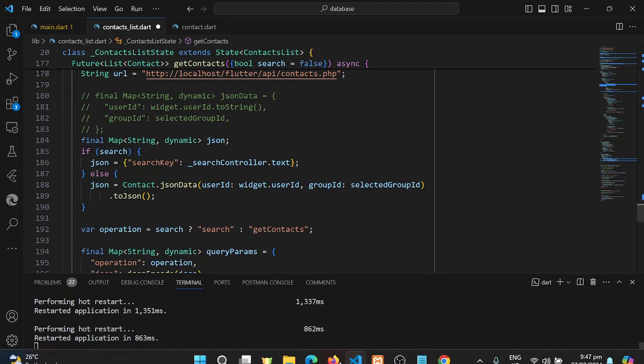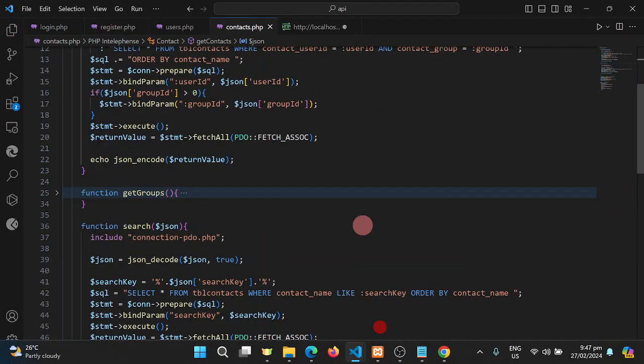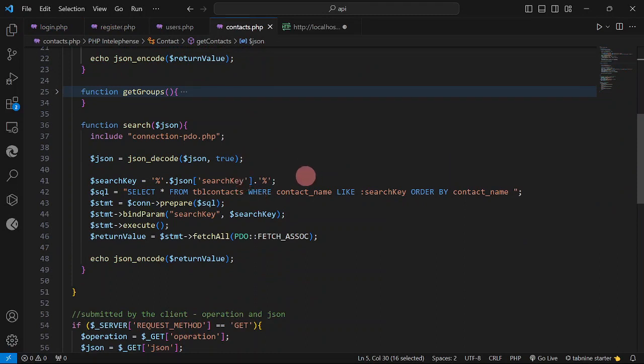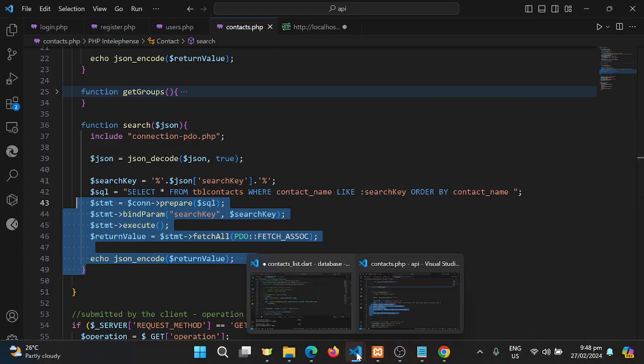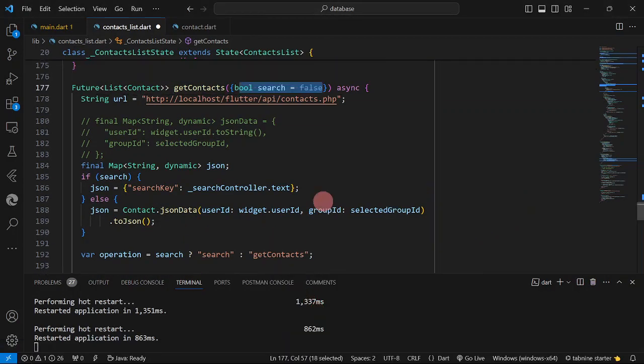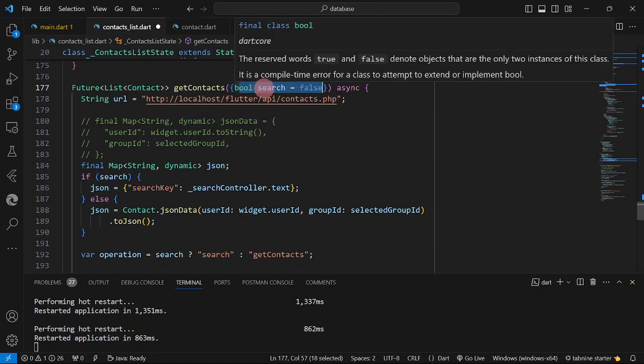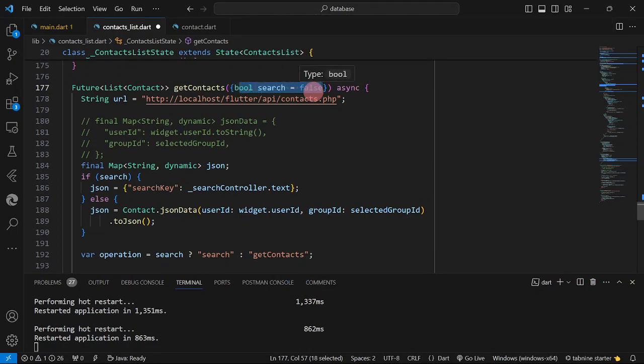So as a recap, what is new here is the search key for the name. That is why I have here contact name is like, then we have this one. Then by using our wildcard, everything else is the same. Then for our Dart, we have our parameter search, which by default is false.